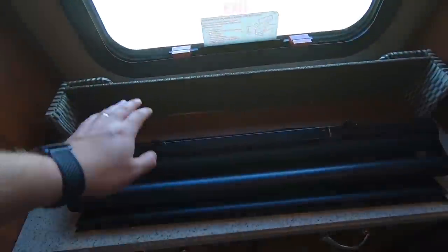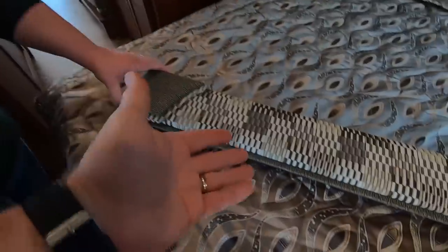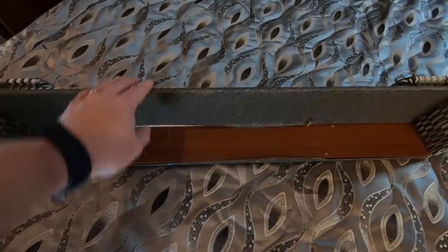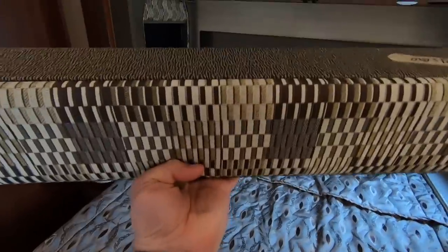There was one here. Yeah. And we already took it off. So here you can kind of see what we're talking about. So this is what the valance looks like. Oh, this one doesn't have sides. Yeah, this one doesn't have the sides, but the top is basically the same. This is the inside. It's solid wood, and this would be up, right? This was screwed up in here.